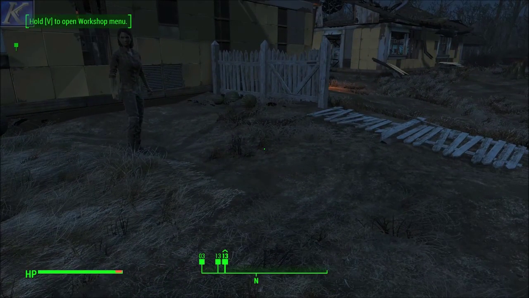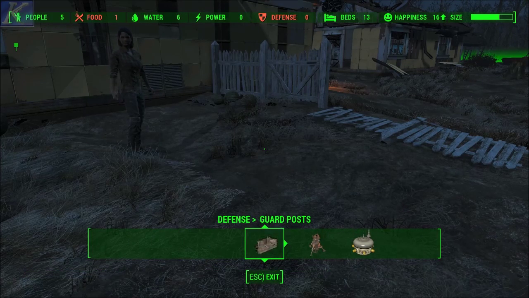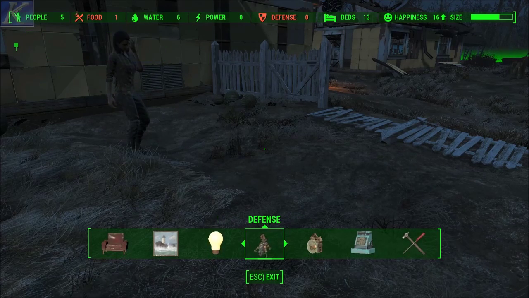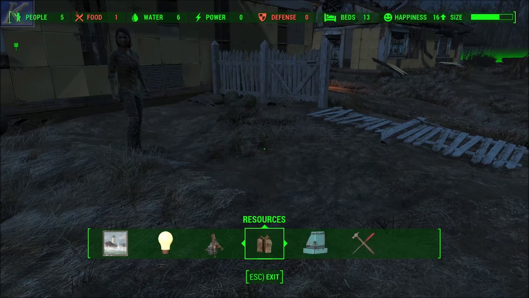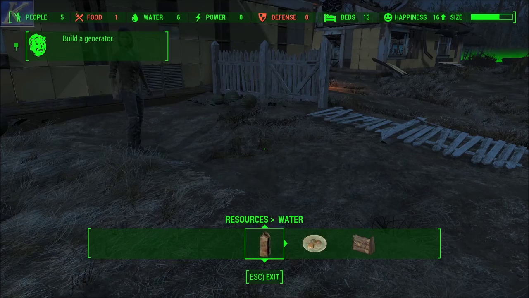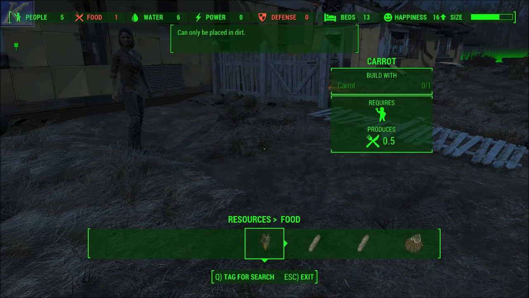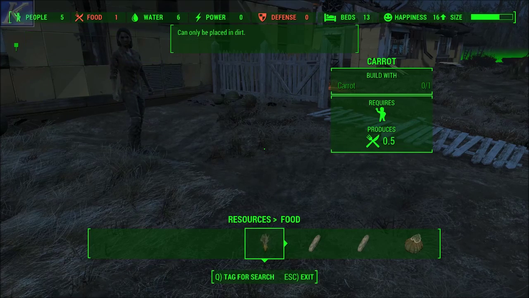Okay, just finish up with this, guys. I don't want that, you Gumby. Down there, I want resources. Ores, resources, all over the place. Food. Glorious food. Carrots. That'll do.